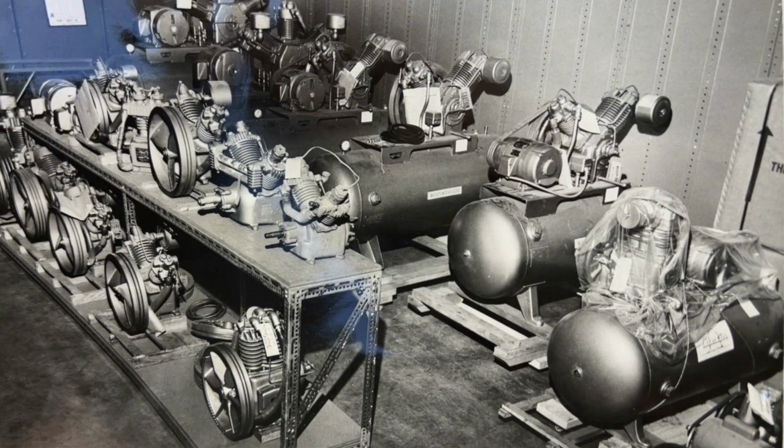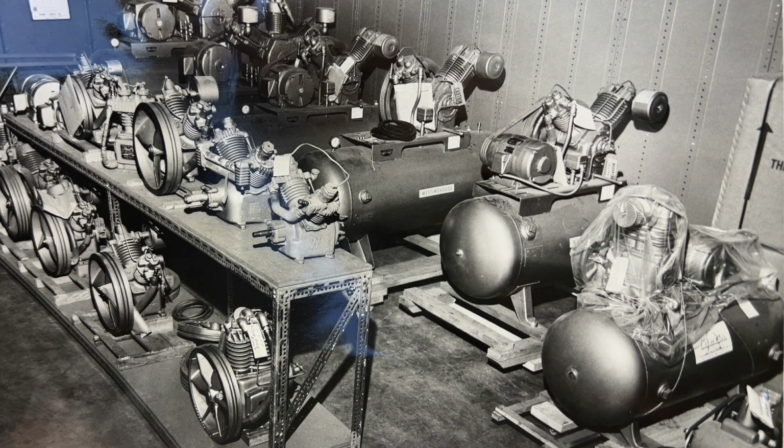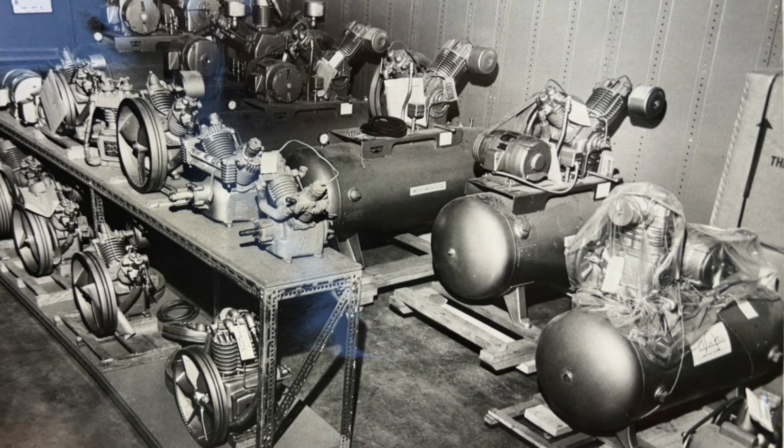Oh, no question. Standby generators. We got into that business starting in the 1950s, but back then that was a very small market. You had a generator at a nursing home. It probably didn't look like it even made sense back then, but down the road. It was very niche. The quantity and size of systems being installed back then was nothing compared to today. It's a very growth-oriented market.